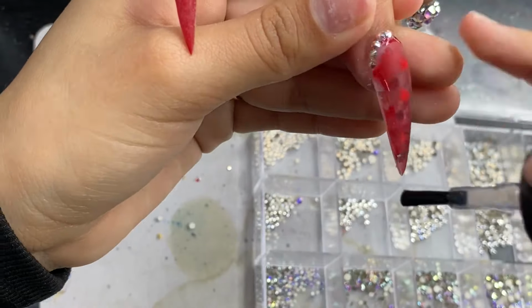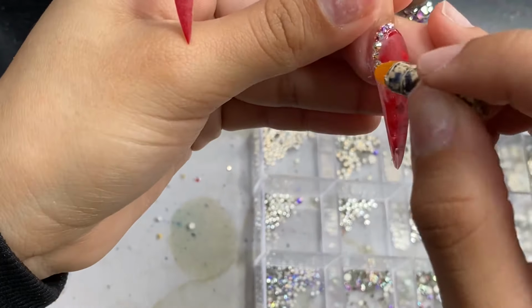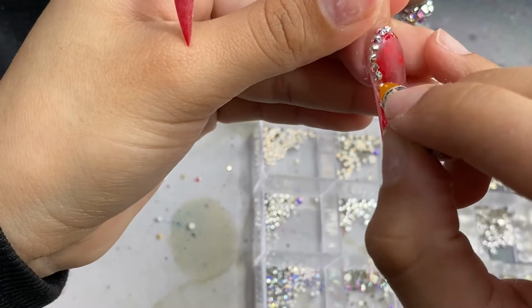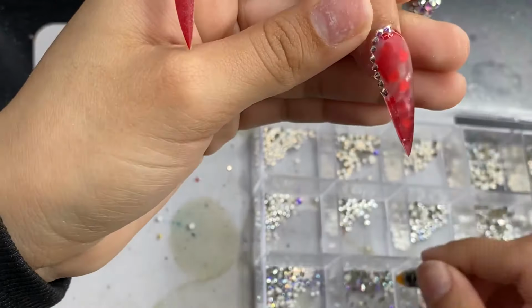And then at the very, very end, wherever it's pointy at, I do go ahead and add only two SS4s just because obviously it's not going to fit. So yeah, just a little FYI.